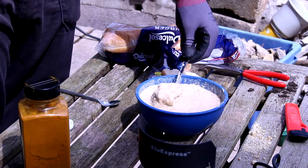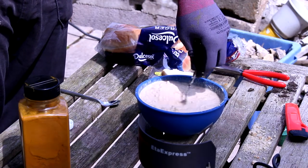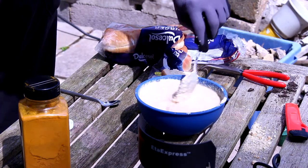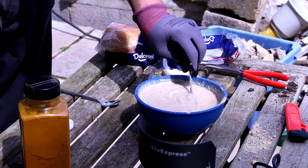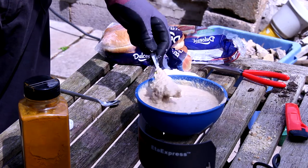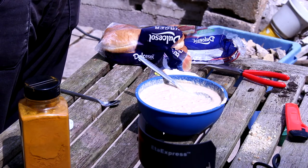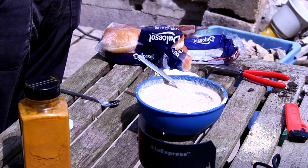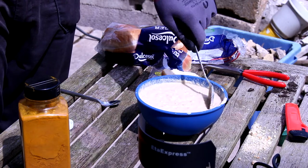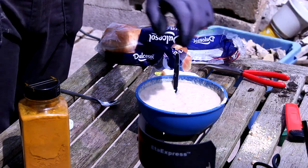Oh good god, what are we doing? I think sick is the word I'd use to describe that. Oh, don't do that — they'd go in everywhere. You'd have to burn this table after you've finished. We've really got to combine the flavours — combine them in harmony. San Pellegrino and custard creams. You're actually going to have some Shani? Better than nothing, innit? Oh, you're so brave. It's interesting, isn't it? Well, we've got some Shani. Concentrate.